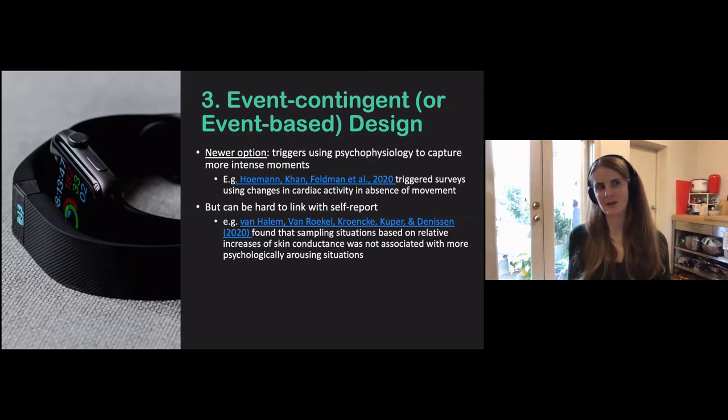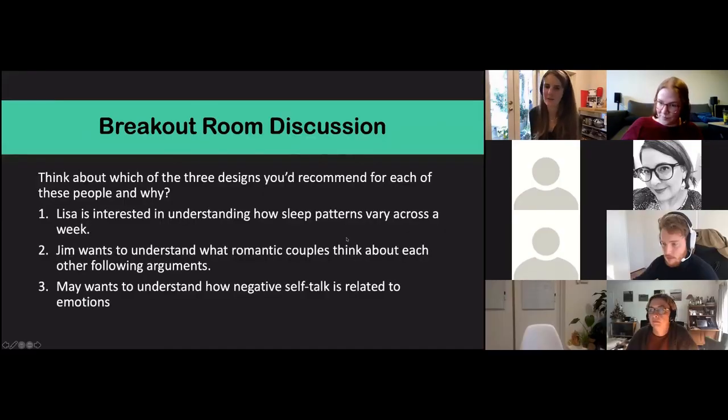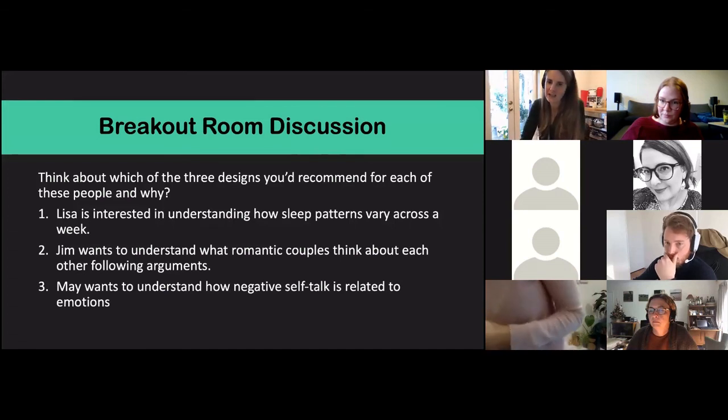But I would caution that most apps don't have this option yet, and it would be kind of difficult to work out how to do. Just to briefly recap that. So the way I would have answered, which is not necessarily the correct way, is with Elise, you could consider doing an interval contingent scheme. So like a fixed scheme, since you can time around her sleep patterns.